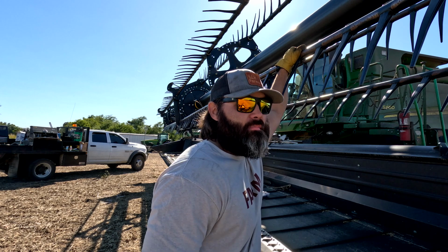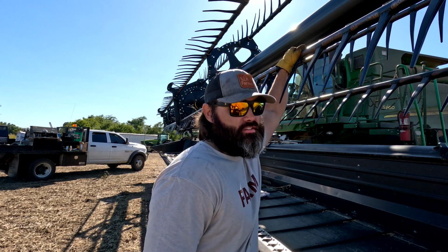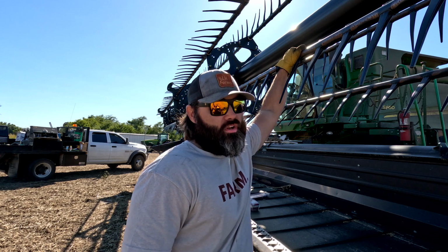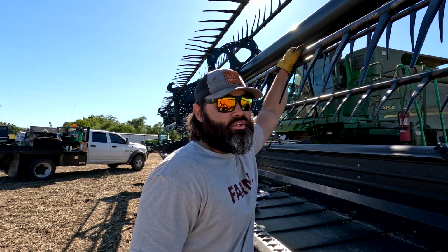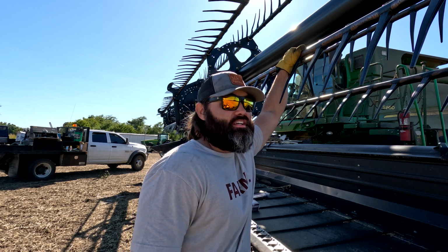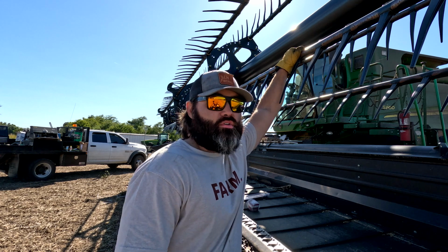It'll probably take me about 45 minutes, maybe even close to an hour, to get this combine where we've got to go, moving down the road. I really don't want it to break down on the road on me. So I am gonna wait. John Deere's coming out. Like I said, we're still making great time.